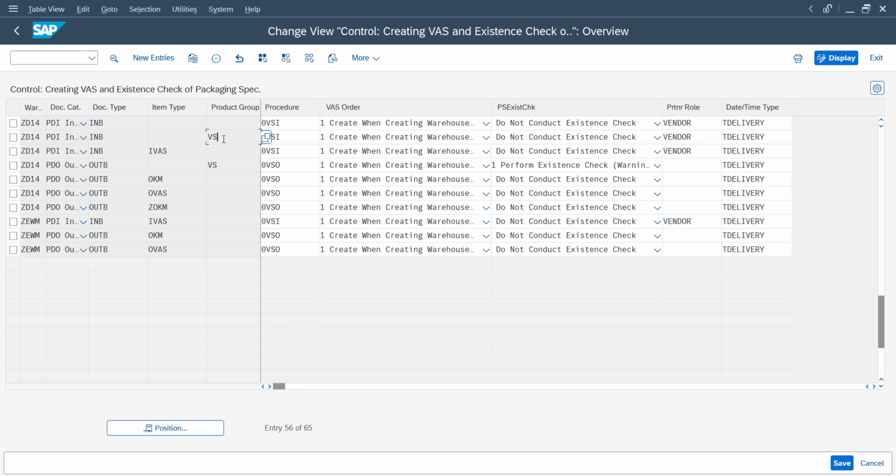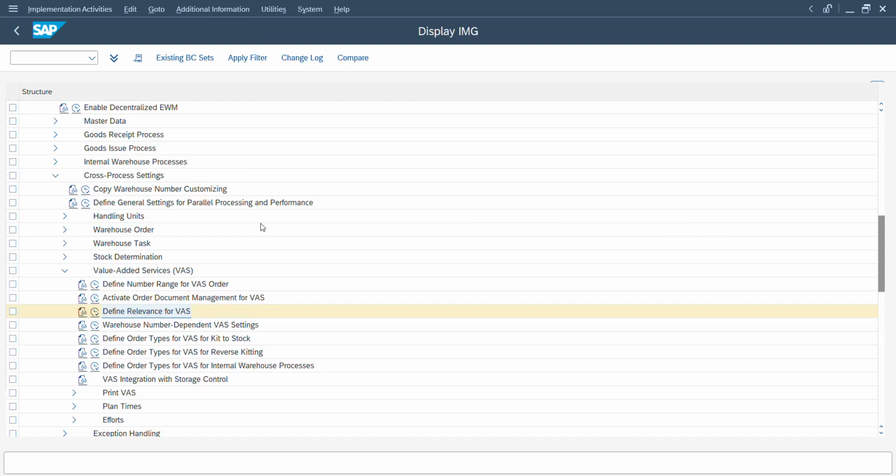See, even if you're using this one, it doesn't mean that the VAS order will be created, right? There has to be a pack spec. So you can also maintain it like this, and then it will work, because unless you maintain the pack spec it won't, but make sure you do this setting. So sometimes if the VAS order is not getting created, then go to the VAS order creation transaction directly, enter the pack spec and your delivery number, and check what is the reason.